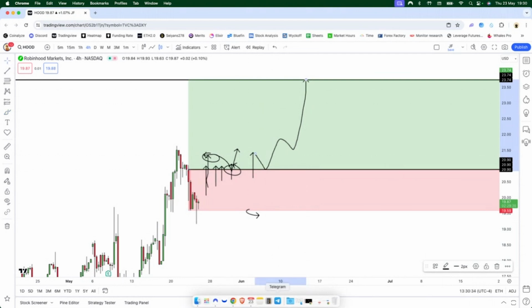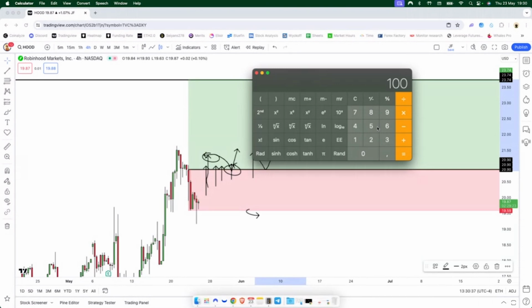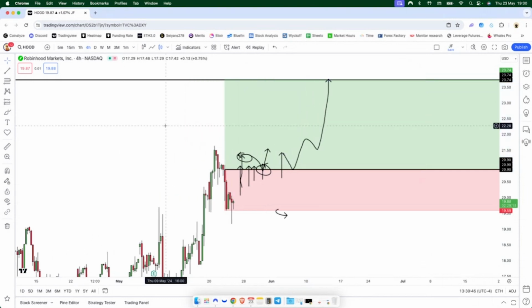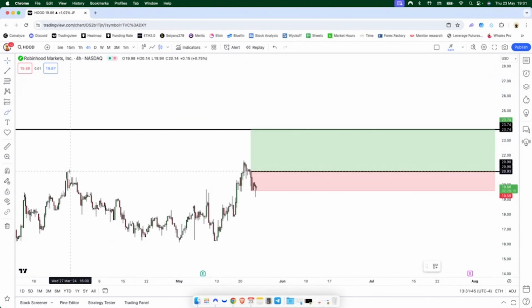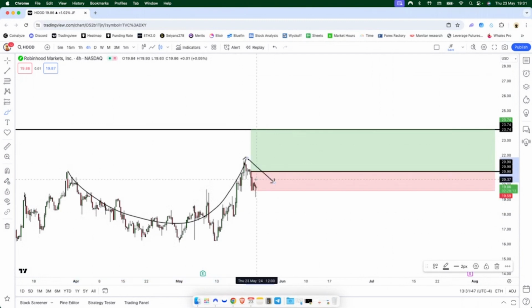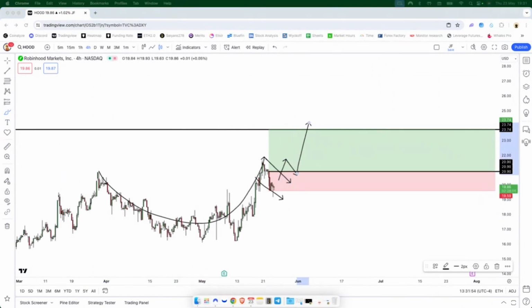And for this position, let me see. So let's take 100 divided by 6.3, times 5. There's $80 you can use for this trade. And you can kind of see if you're looking at patterns, right? This is a cup, makes a handle here, breaks out, retests, goes up. If you like cup and handles, then you see the cup here, right? And the handle that it is forming right now. And we want to get in on the breakout and the retest. Very important.